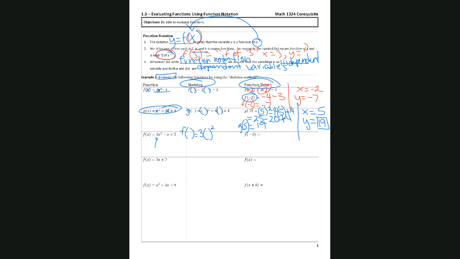Then minus, we do have another x there, so we're going to put a parentheses. And then let's not forget about the plus 5 of the constant term right there. Now to find f of negative 3 using the skeleton, we would, actually I made a mistake there. So we're going to use 3 parentheses negative 3 in place of the x, this x right here that we put in the skeleton. Then we need a square, and then we need a negative, then we need a negative 3, and then we still need a positive 5.